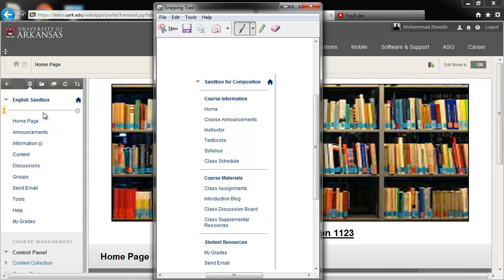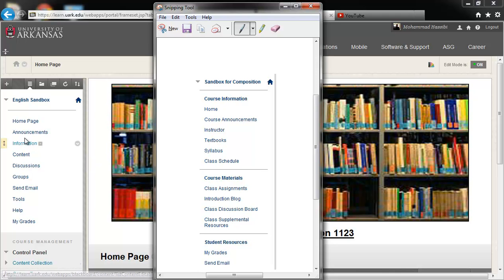Now we're going to do a subheader. So we're going to split everything up. As you can see here, I've got course information split up, course material, student resources, so everything will be nice and organized and chunked together, making it easier for students to find information, making it more accessible.